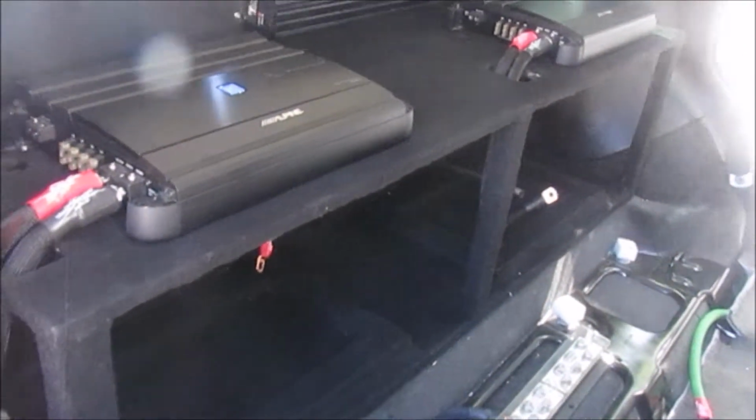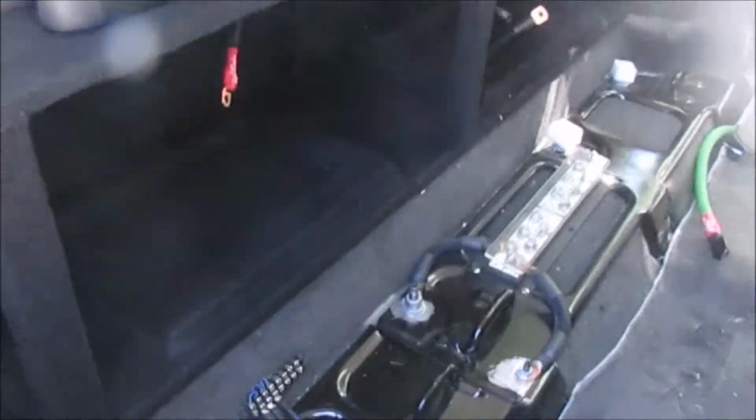Well, there you have it, YouTube. She's in there. One thing left to do is mount it up, well, secure it in here, and then wire it up.